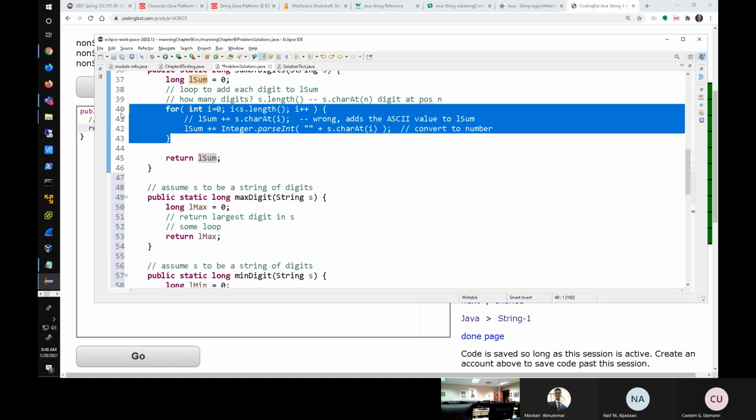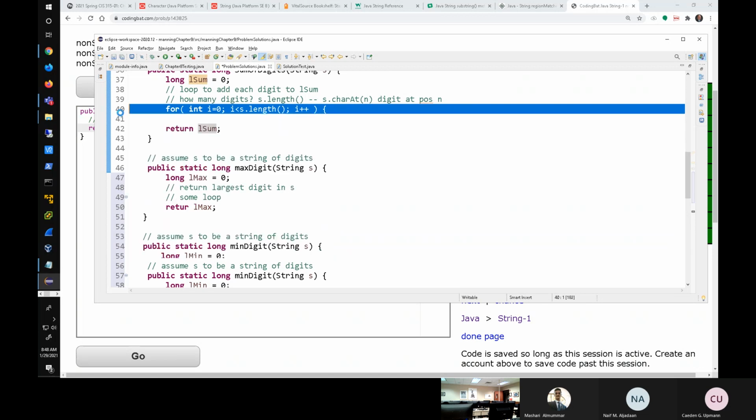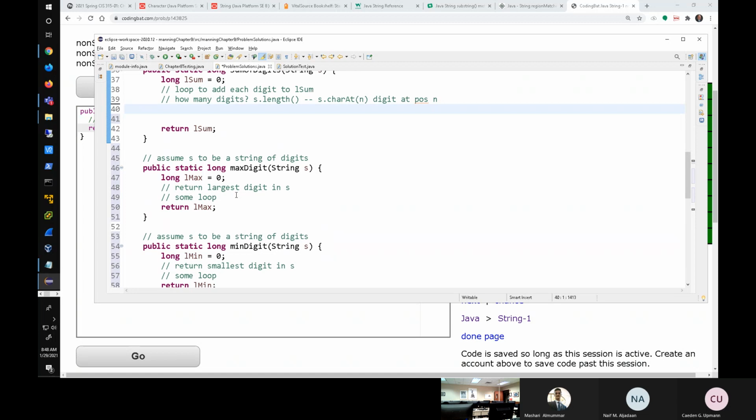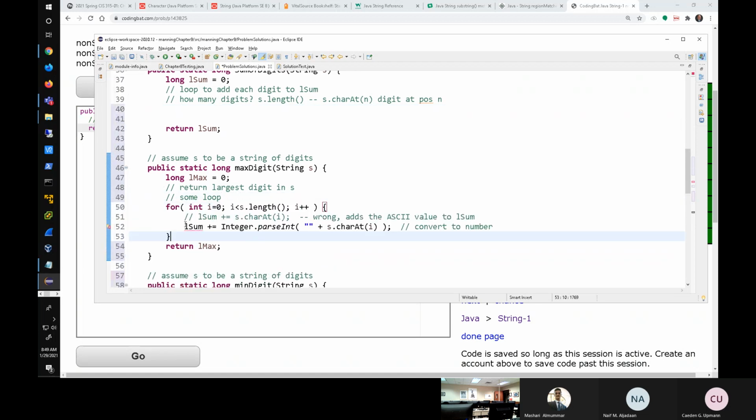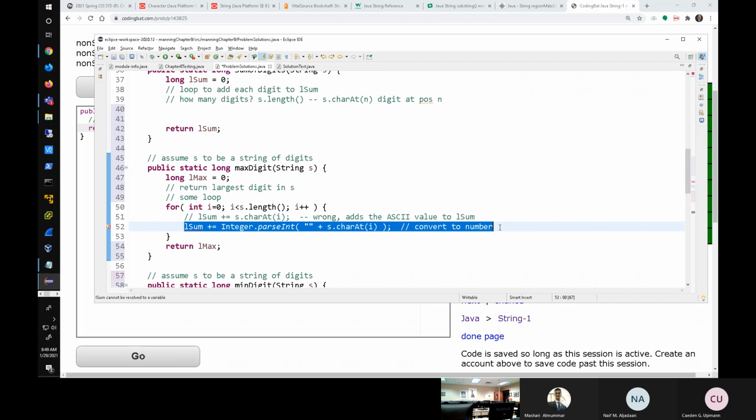So since I am going to do a loop through the string, I'm going to suggest this loop, but we're not going to do this. We're going to do something different. Write the code, check to see if this digit, or I'll call it the character at position i, is largest, larger than current largest.